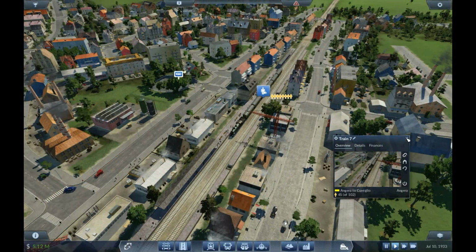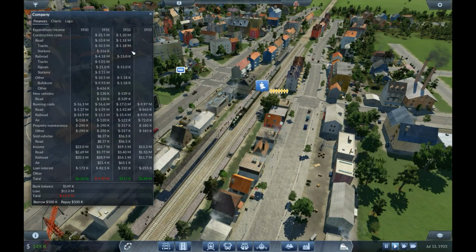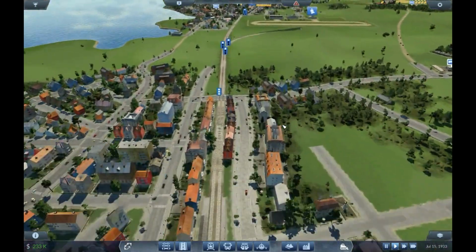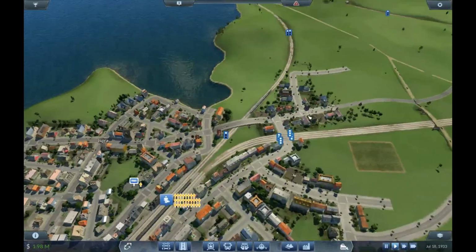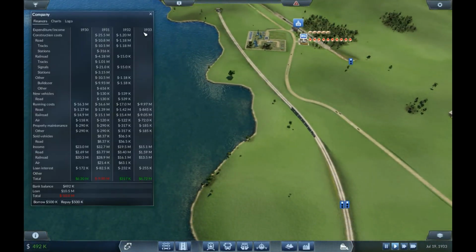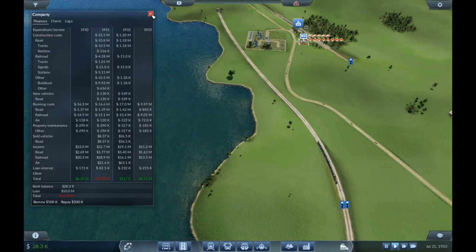Right, that was nice and smooth. No bumps there, I didn't see. Probably notice something when I watch it back. Yeah, no, that looked all relatively good, nice and smooth. Everything seems happy. Let's pay this loan down a little bit while I've got a chance.